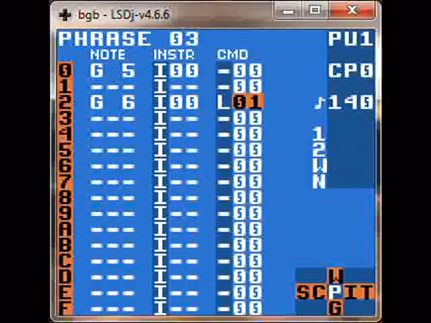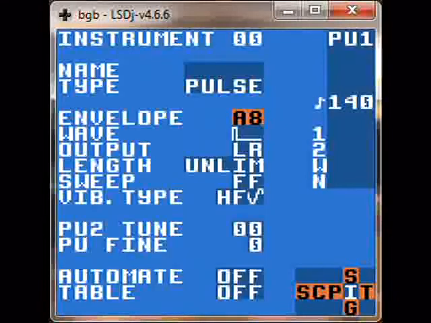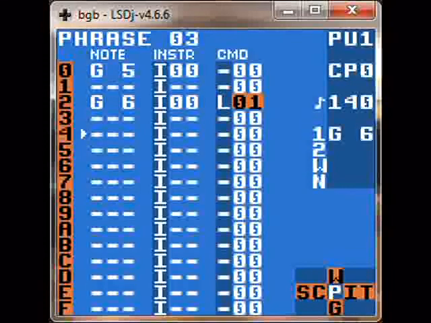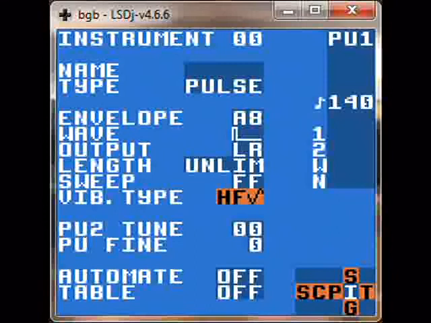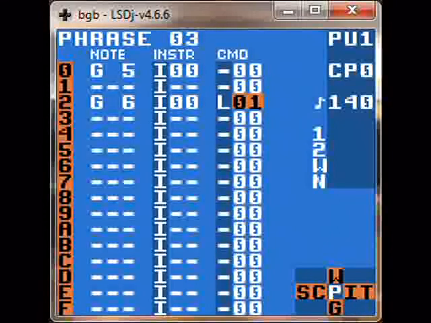One thing I'll qualify is the legato speed, just like the vibrato speed and the pitch bend speed, are all regulated in the instrument options by this vibrato type here. Whatever you set this to, if it's high frequency, it'll go quick, and if you're not on high frequency, I'm usually on the sine wave here, that'll go slower. So you can hear it doesn't even make it in time. That just depends on what range you want your bend to be in for that instrument. Usually leave it at high frequency, so you can hear it bends quick.